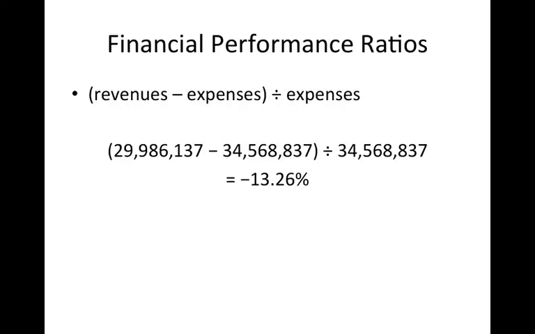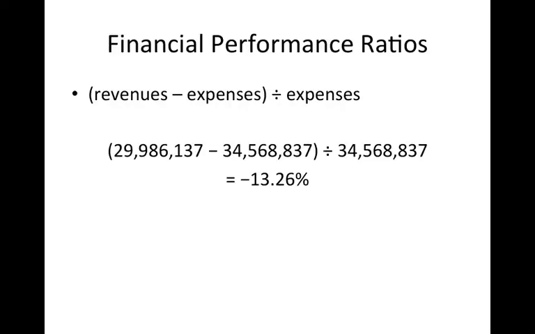But now you need to ask why. You can't just say, hey, this is a poorly performing government. Their performance ratio was negative 13.26%. You need to understand why. Is this a recurring problem, a growing problem? Maybe it's decreasing. It's still a large number, but maybe it was much larger in recent years. Or maybe something happened in this particular year that drove that number. I'll give you an example.